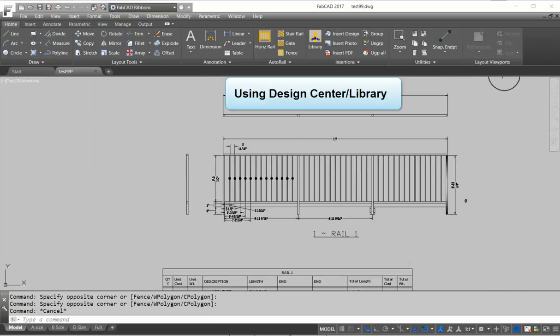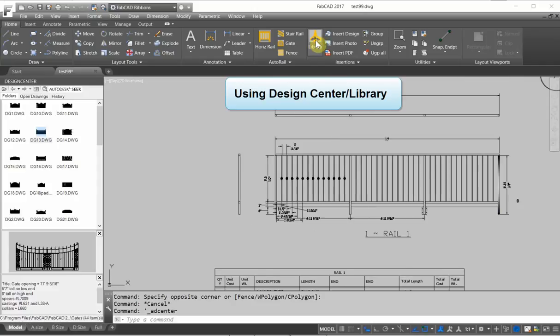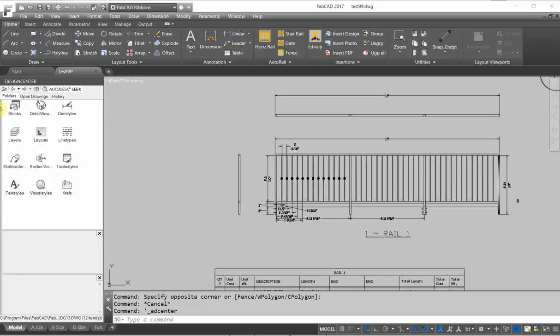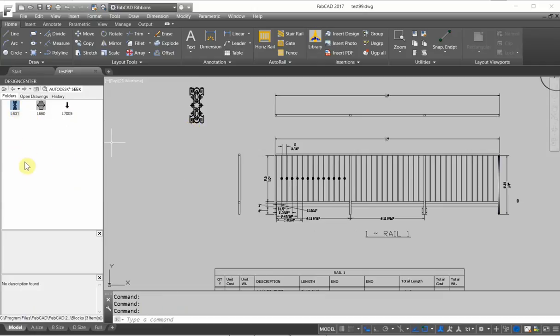Well, let's say that you get a drawing from a customer and you're going to work on it, and then you want to bring in your own line types and layouts. Well, you can do that. I'm going to go to the library here, the Design Center, and say you go up and you find your drawing. So I double click on this, and you notice that it brings me into what's inside the drawing. Blocks, layers, so I double click on the blocks, and I can bring in, just drag the blocks in from that drawing. I can also bring in layers, okay.